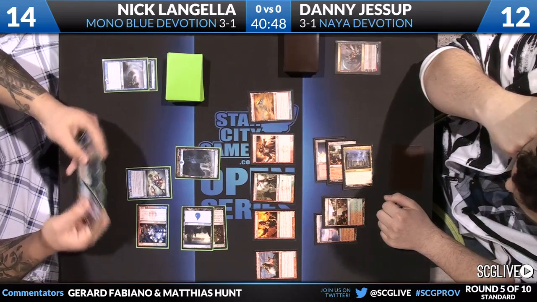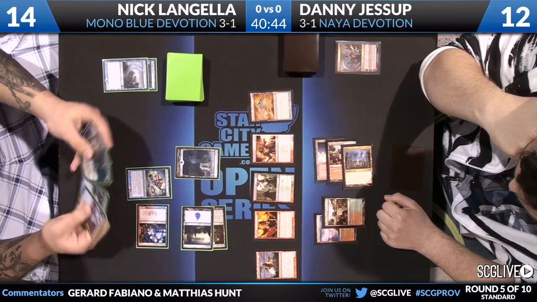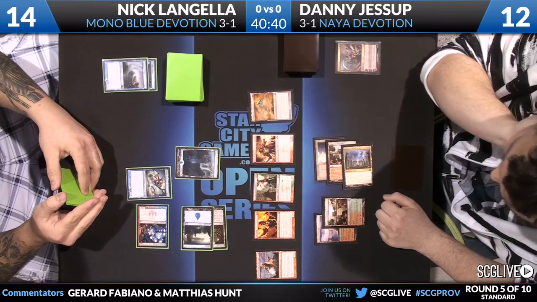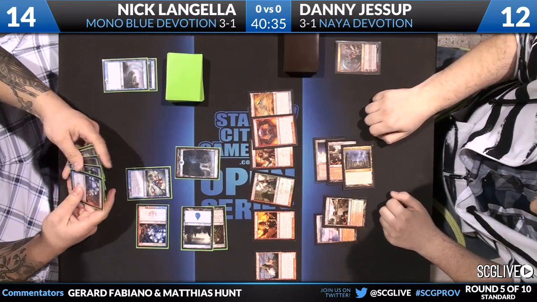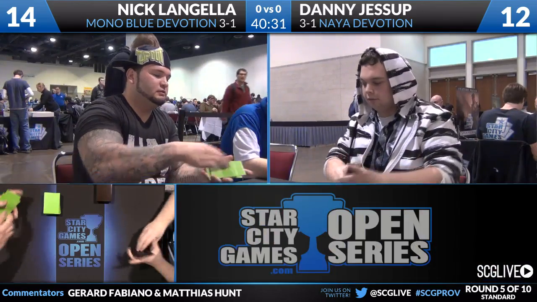And I guess Nick is going to try to do something with the Rapid Hybridization, but what could he really do? Well, the Fanatic, when he plays it by itself, is just going to deal a lot. That's going to deal 13 right there. That puts Nick to 1. And then activating the Proporos would be 2 more, 15. That's what I was saying. So that's it. Okay, so Dan wins game 1.